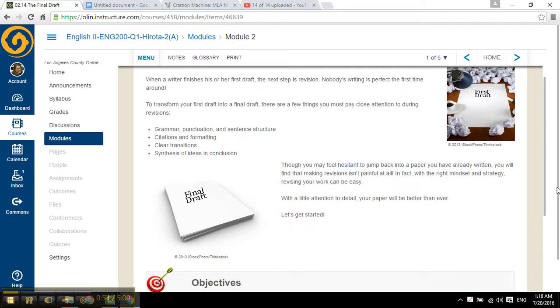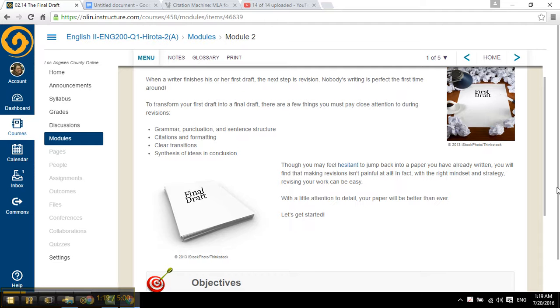So now you should be coming back to your paper with a fresh set of eyes, and you should be in a good frame of mind for doing your final revisions. To transform your first draft into a final draft, there are a few things you must pay close attention to during the revisions. And it lists them here: grammar, punctuation, and sentence structure, the citations and formatting.